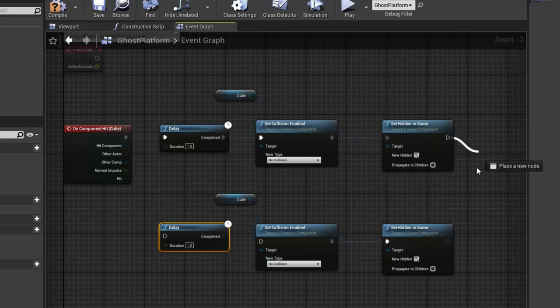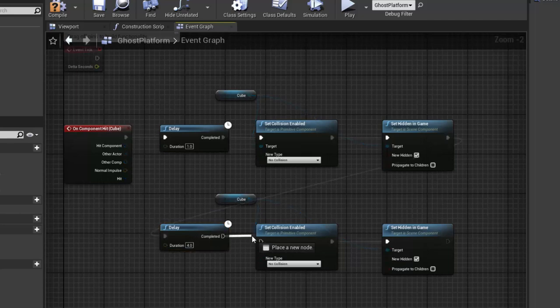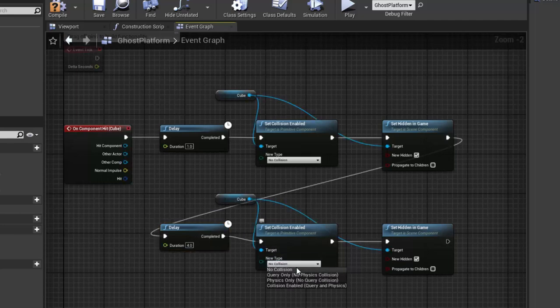So after it's set hidden, we're going to go into another delay. And I'm going to make this one be, like, 4 seconds. Put it into set collision enabled, and this time turn on collision enabled, and uncheck the new hidden.